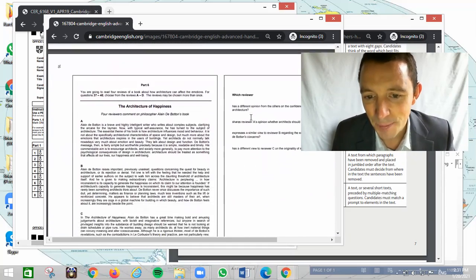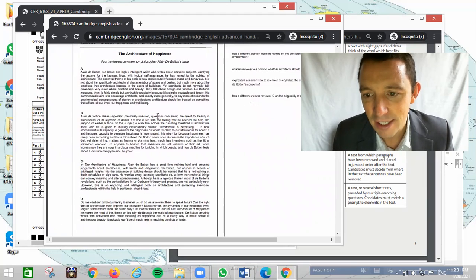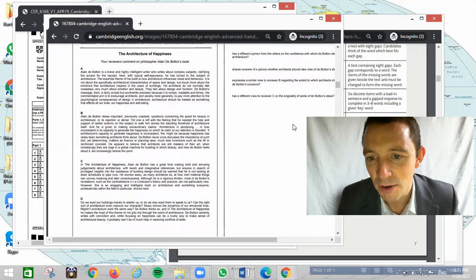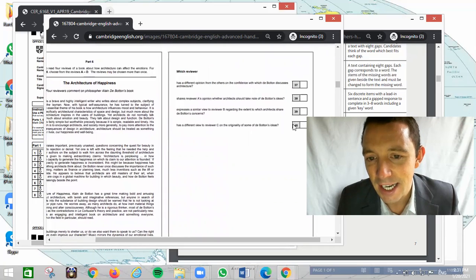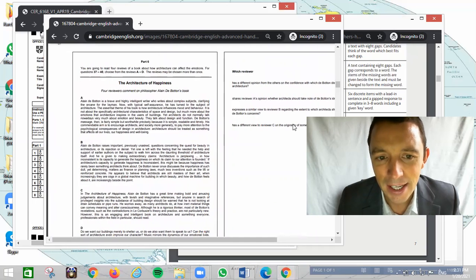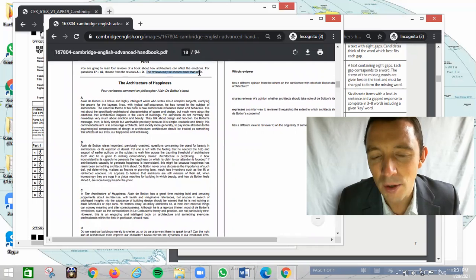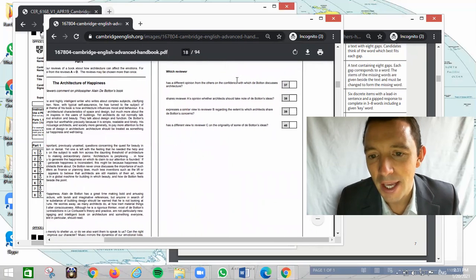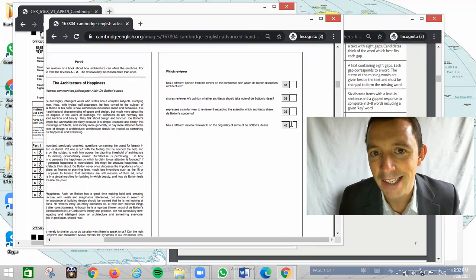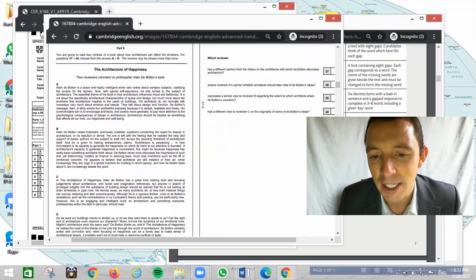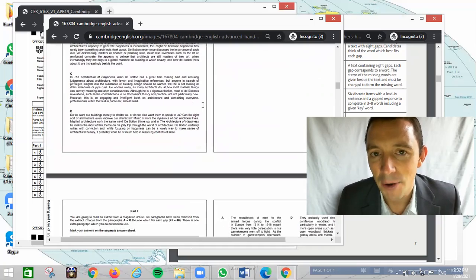This is part 6. So you have 4 paragraphs in the advanced for part 6, and you have questions on the right, and it's necessary to put the correct letter with the correct option. And I think the reviews may be chosen more than once. So for example, it could be 37A, 38A, 39C, 40C. So it's possible that B and D are not used, so you have to be aware and careful of that. So a little different from the first certificate. And again, the vocabulary will be very good.